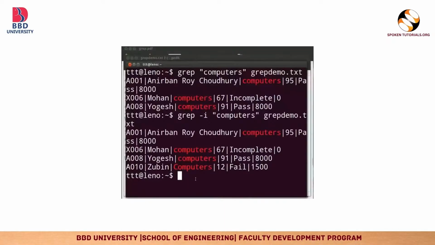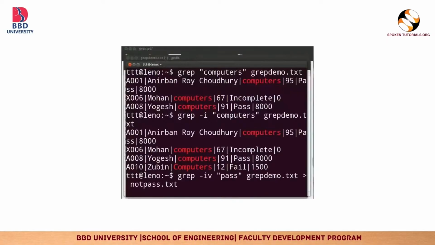We may do the reverse. It is possible to make grep enlist only those lines that do not match the pattern. For that, we have the -v option. Say we want to enlist those entries of students who have not passed. We can also store this result in another file.